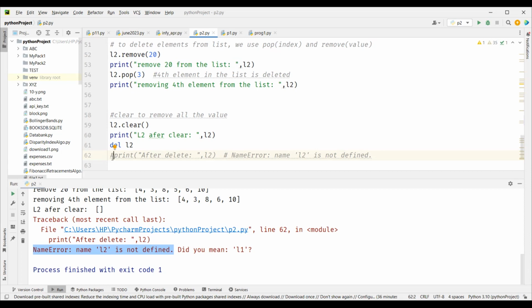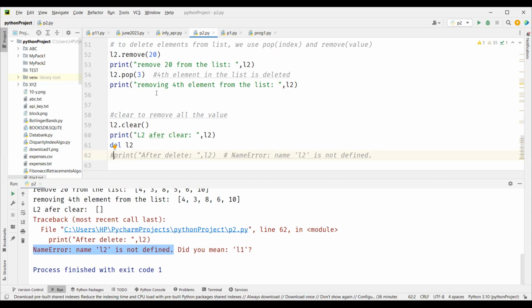So let's say I tell you, forget whatever we have done for the last 1 hour. It's like deleting whatever we have done. So you're deleting your memory. This is like deleting the element from the memory so that it occupies less space in the memory. So this is your del function.